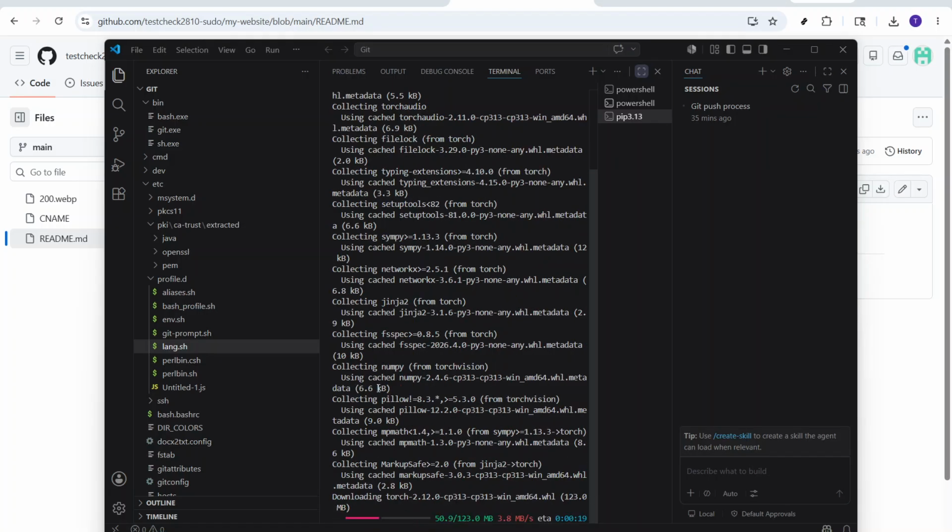Next up, we need to install the Diffusers package. For most users, the stable release is the way to go. This is the method officially recommended by the Diffusers documentation. All you need to do is run the command pip install diffusers torch transformers accelerate. This command will download and install not just diffusers, but also some additional tools like transformers and accelerate, which are important for optimal functionality.